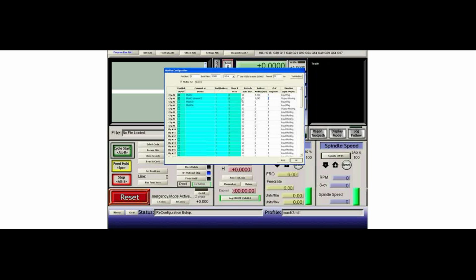So it's going to take the first 2 registers from configuration 1 and send them into the Modbus starting at address 1040. Those of you who are familiar with a Mod I/O card will know that the registers that you get from a Mod I/O and send into Mach3 begin at address 1150. The addresses that you send out to in a Mod I/O start at address 1040.